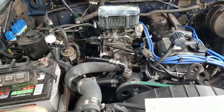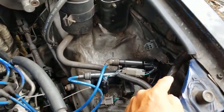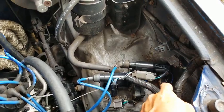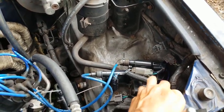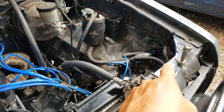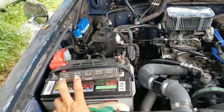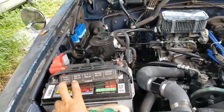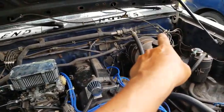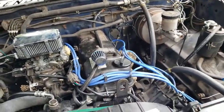So I got the multimeter and checked the wiring harness aspect of the ignition coils. They were all getting power, so the harness wasn't the issue, and the distributor was getting power as well. But when I rechecked the next morning, no power to either ignition coil and no power to the distributor. And whichever one of these is in charge of that was the relay that went out, like completely went out. So again, I switched all the relays, 4 under the hood, and then 2 right by the fuse box, or on the fuse box. So again, causing all kinds of problems.